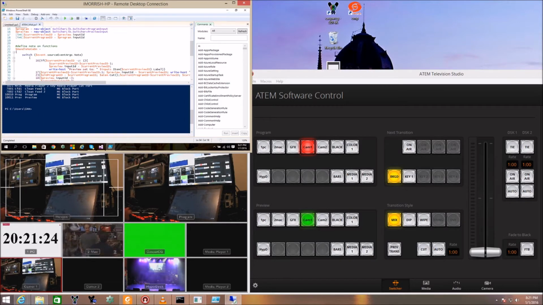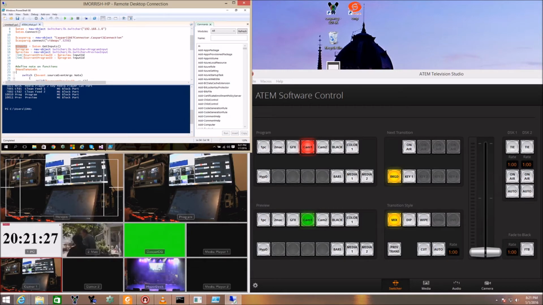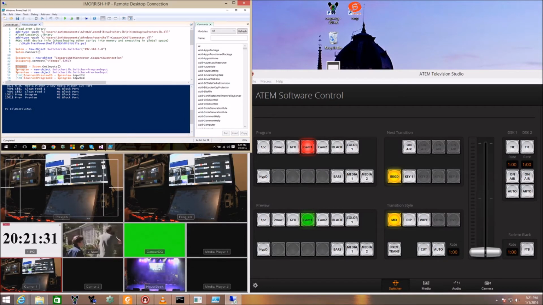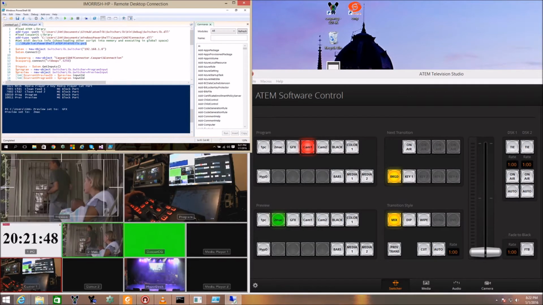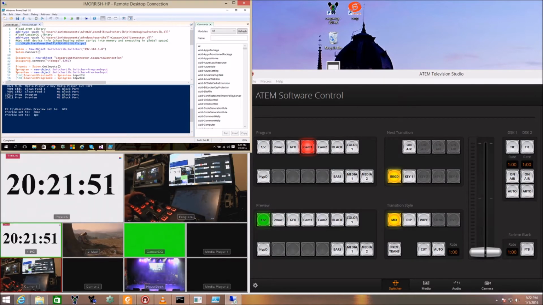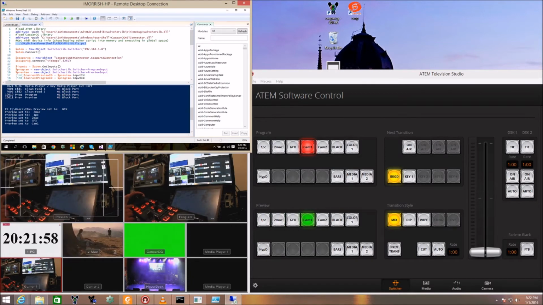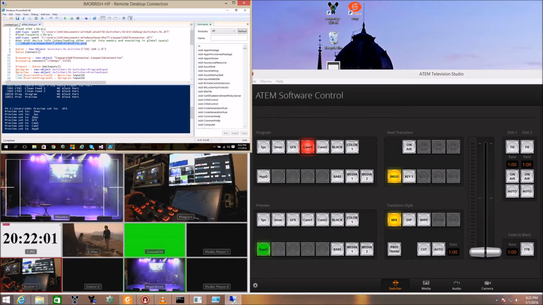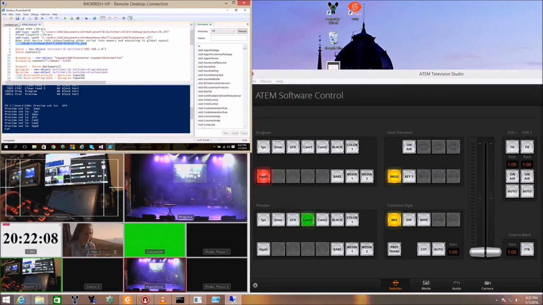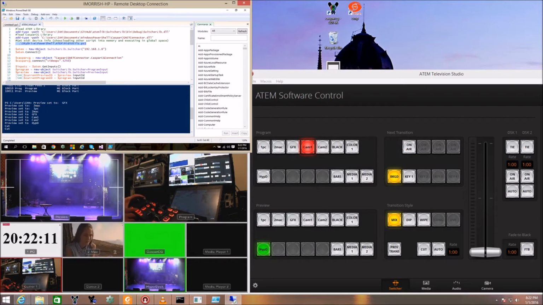And then I've got effectively the ability to load other PowerShell scripts. This is called dot sourcing of the script. The script gets executed, any functions that are in it are available, any code in it is run in the same kind of global space as the currently loaded script. So that provides me with the MIDI utilities. Here you can see I'm just switching up and down through my inputs by pressing a button on this MIDI controller, you can see in the program window. I can also cut, so I set up a button to cut the preview to the input.